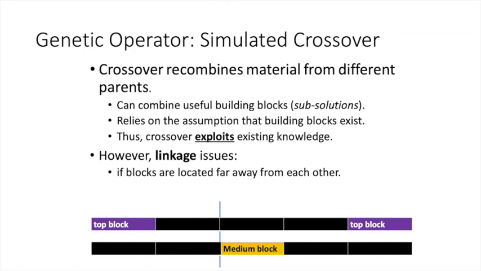So researchers work to propose solutions to such problems. This is why, for example, they propose that instead of using a one-point crossover, we use a two-point crossover, that means we select two random points as crossover points, then we only swap the stuff between the two crossover points. And if the crossover points are chosen as on your screen, then we get a much better solution after the crossover. As you can see, the top guy has not lost its good blocks and has also gained a medium performing block as well.